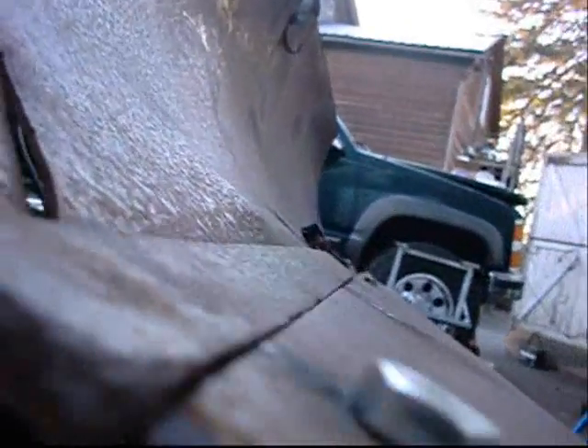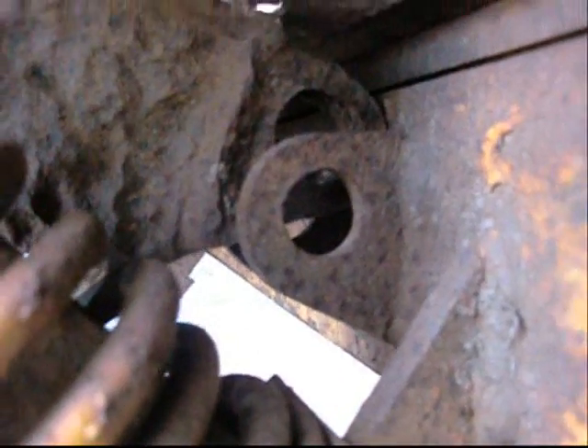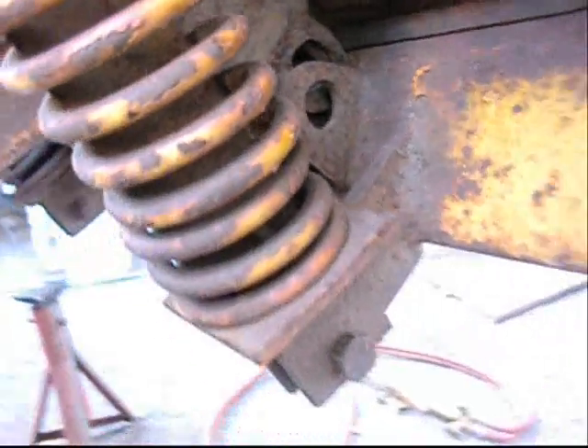Look at the blade. It really needs to be straightened. I could take the whole thing apart, sandblasted. And I can't get the pivot pin in here because it's been gone for so long that the plow has bent out of shape. And I tried wailing on it with the hammer, but all I did was ring it in my ears. So those pins wear out. It's a high mileage plow, as they all are when I buy them for junk. What I could do is cut this strut and weld it on lower down so the holes line up. Or I could cut the tabs off the pivot and weld those higher up. Sounds like I'd be taking apart the whole plow. Bent. Junk.